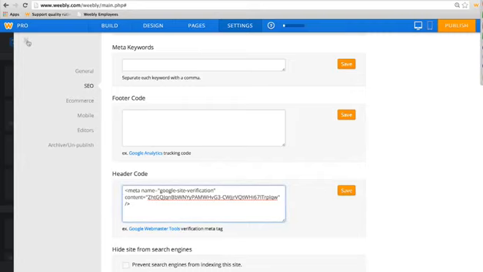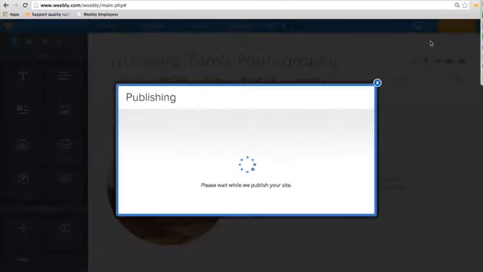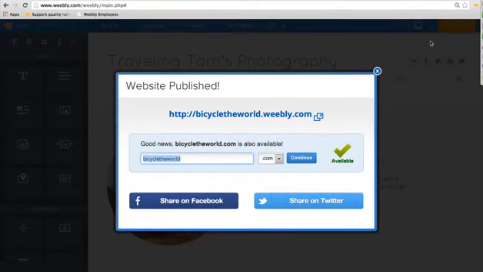But now that that's there, I want to publish my site to make sure that code's added to it so Google can see it. Because what they're using this code for, they only want you to be able to add a site to Webmaster Tools if you control it. They don't want you to be able to monitor a site that you don't own. And so by giving you this code, you add it to your site in that header area and publish it.